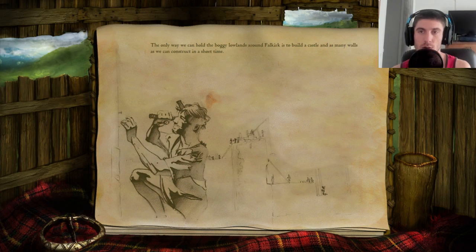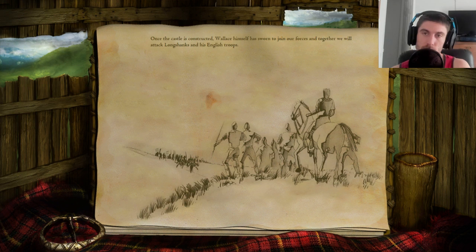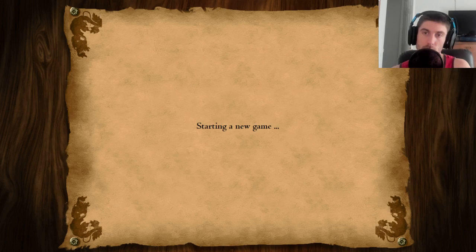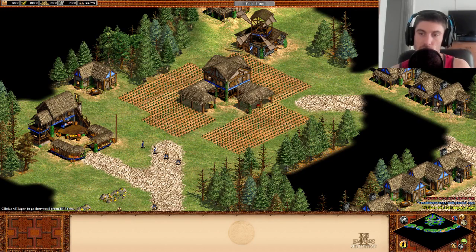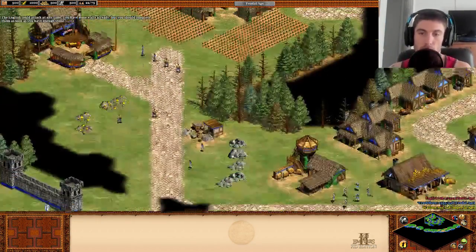Here we go. The only way we can hold the boggy lowlands around Falkirk is to build a castle and as many walls as we can construct in a short time. These fortifications will serve to protect our camp as we construct siege weapons with which to assault the English castle. Once the castle is constructed, Wallace himself has sworn to join our forces, and together we will attack Longshanks and his English troops. Aha! Build a castle. Destroy the English castle. The English could attack at any time.